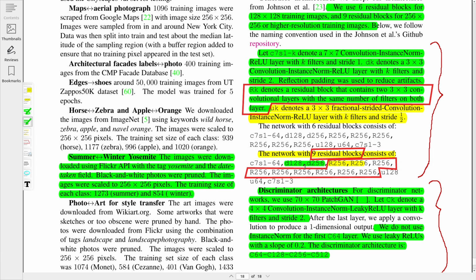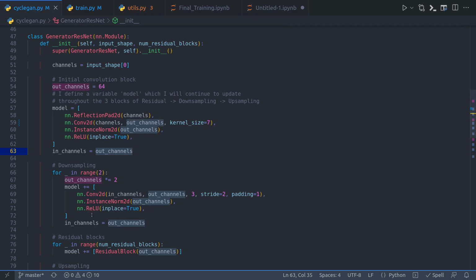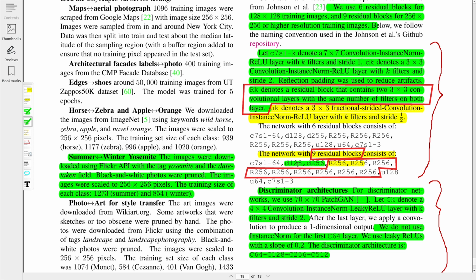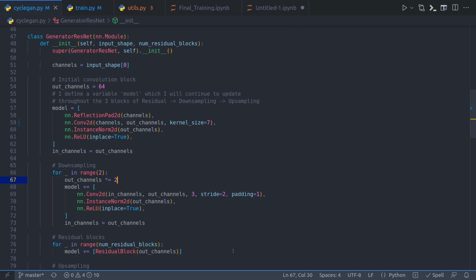My next layers will be these two, D128 and D256, and so here the same layer will be repeated twice. That's why I'm running a loop here for a range of 2. I will multiply the out channels by 2 for the next one. That's because I have the first one 128, then multiplied by 2 I have 256. This is the one that Dk denotes: 3 by 3 convolution, instance norm, and ReLU.